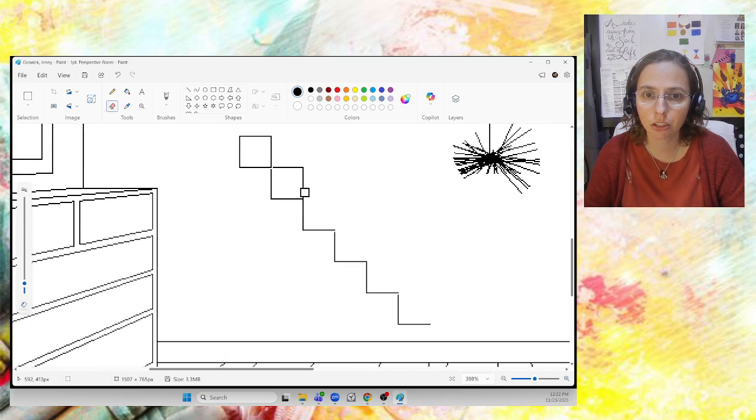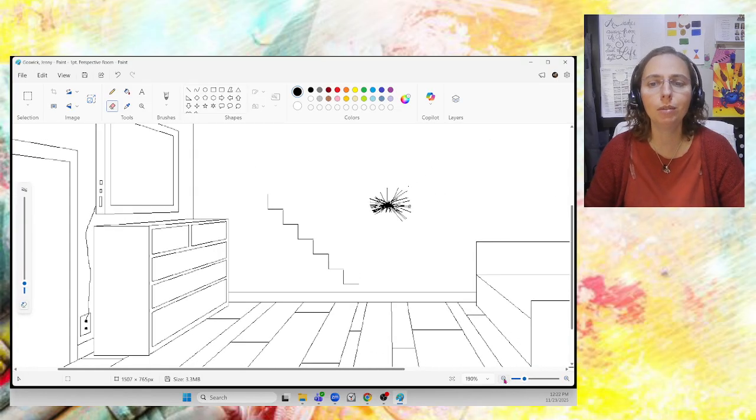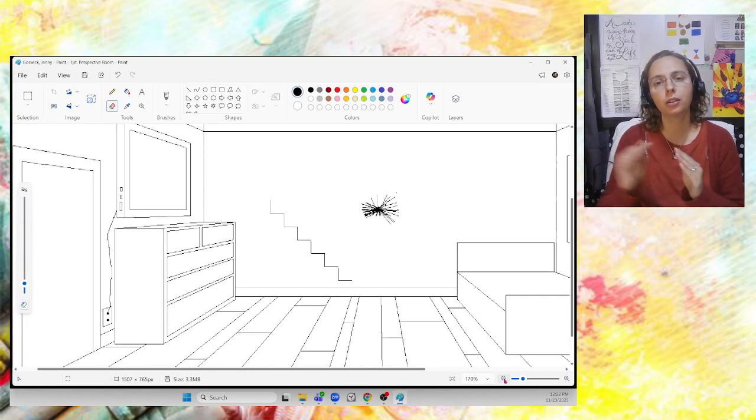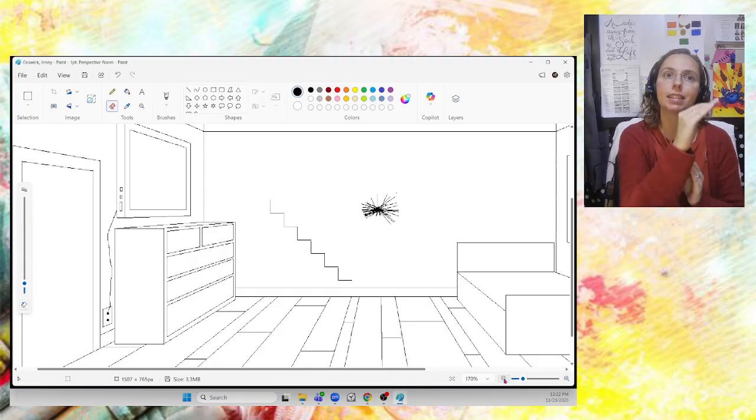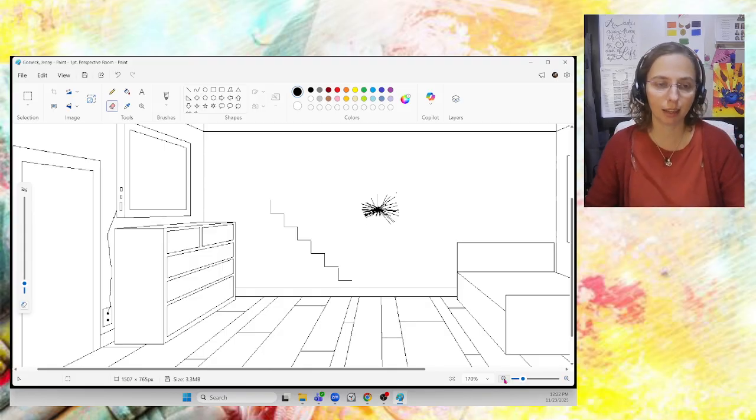So that all we have is the rise and run of the steps. Erased too much. And I don't need that there either. Okay, so now I have this nicely done zigzag. Now, why did we do that? Because it's very important that they stay consistent. They're the same size from step to step to step to step for it to be realistic.